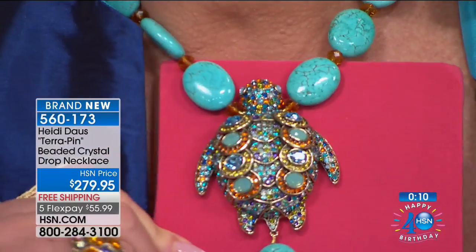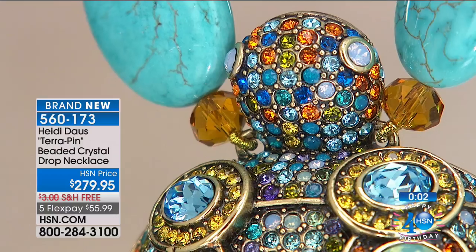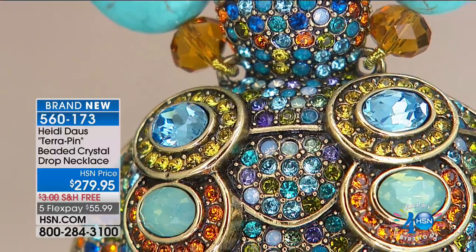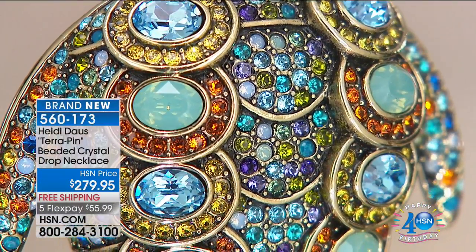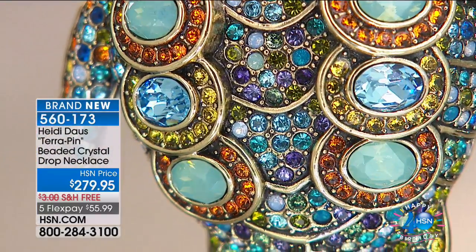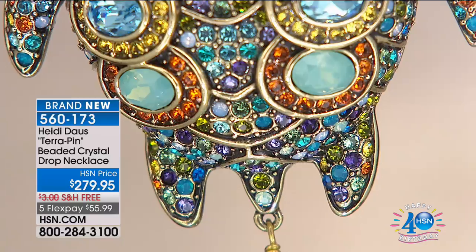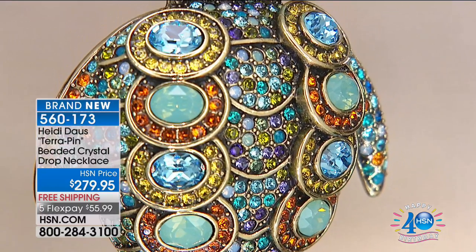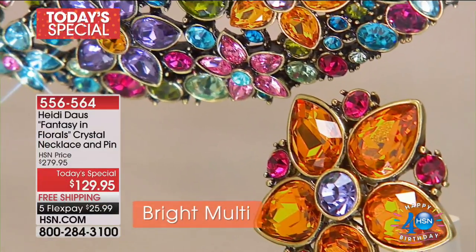It's really special — you know who you are. If that's calling your name, get a hold of us. Reminder for you about the today's special — the necklace that Heidi and I both wore. The pin comes with it as our birthday surprise. This is that ultimate bouquet that is never going to fade — that ultimate garland around your face. Here's the clear, which goes with everything and can be elevated to black-tie status. The champagne — that soft nude, that absolutely beautiful blush. The blue violet is down to the final few.